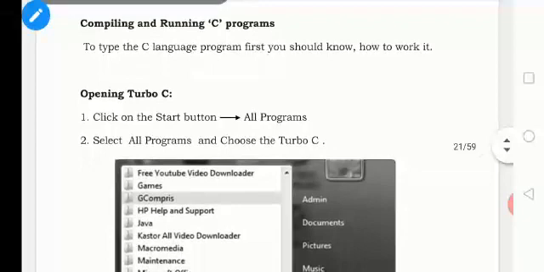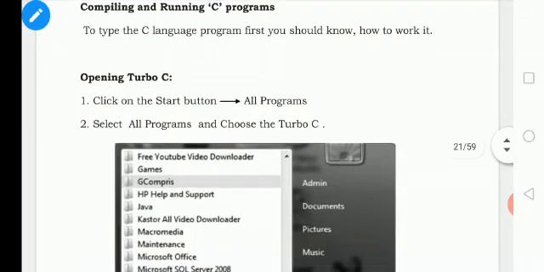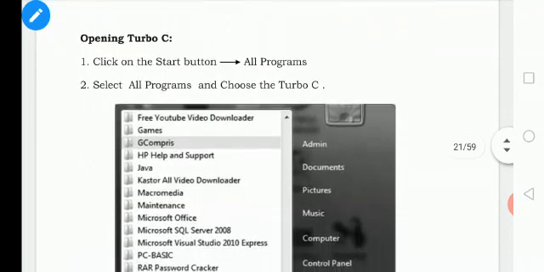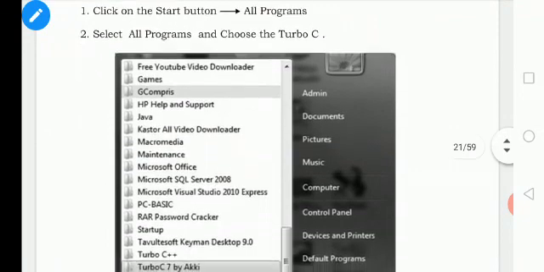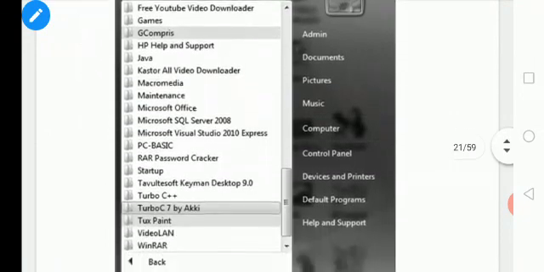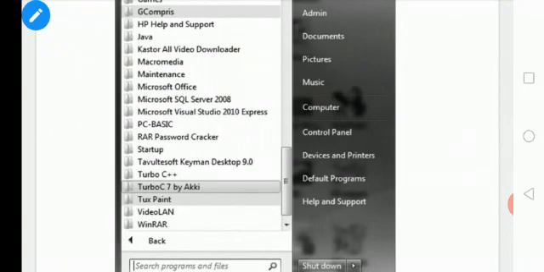We have to save and then compile and run the C program, to check whether there are any errors or not. Okay, so first here they have given Turbo C, but nowadays many updated versions have emerged. We can use Dev C++. Okay, Dev, it can be said as Dev or Dev. So click on the start button in Windows, then point to all programs, then we have to select Turbo C. Okay, it is given here, Turbo C++.